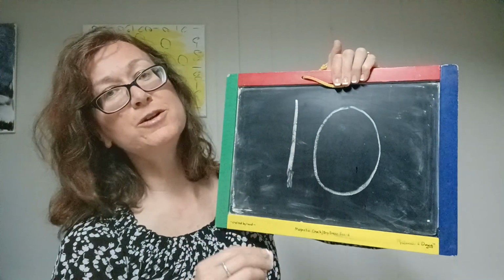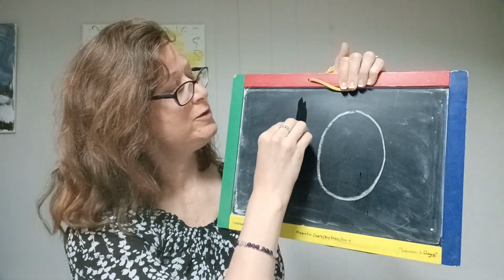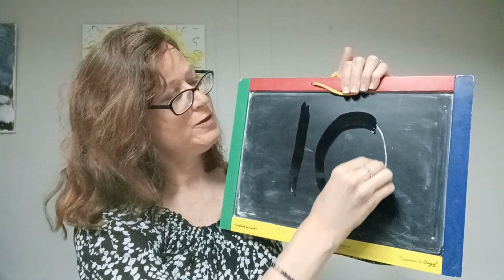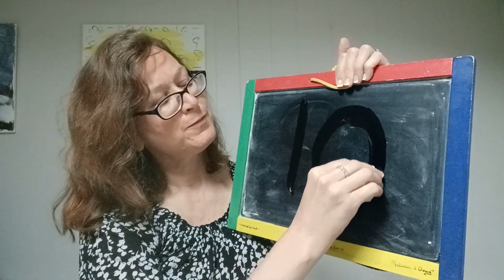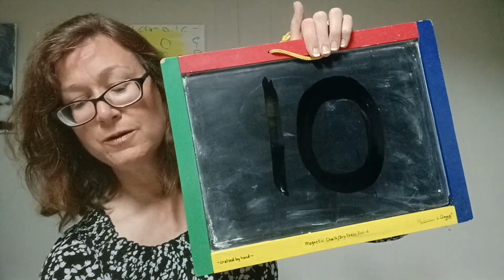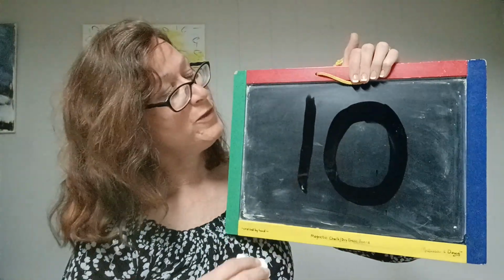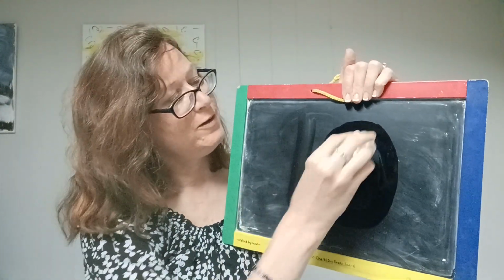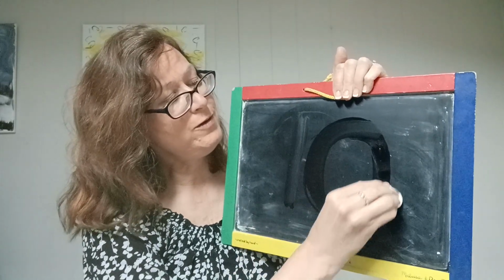Wow. 10. Let's get our wet paper towel with our water. It's wet. Let's make our number 10 wet. Do do do do do. Wow. It's wet. Let's dry our number 10. Down, down, down. Around, around, around.